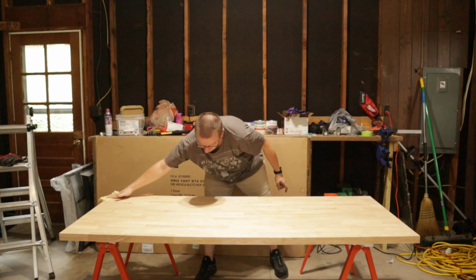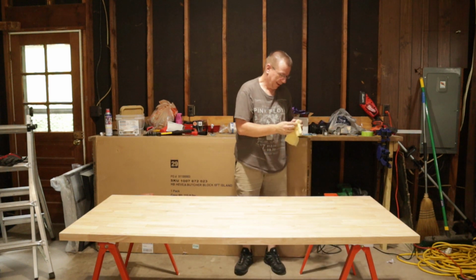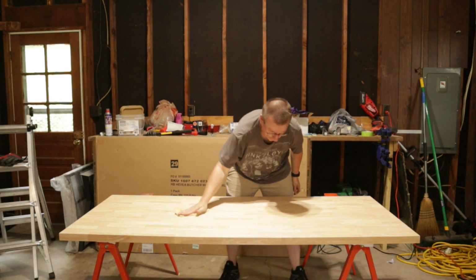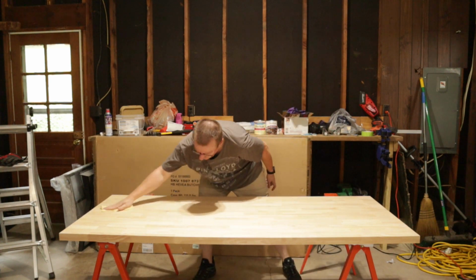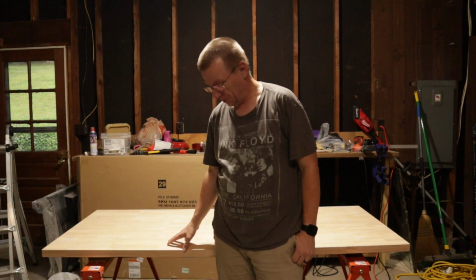I've actually seen videos of other people doing exactly that, and it's bad. It's not easy to fix. It would require sanding out the top a lot to get down past all the stain, and we just don't want to do that. So that other side was pretty much a train wreck. We're going to call that no good.